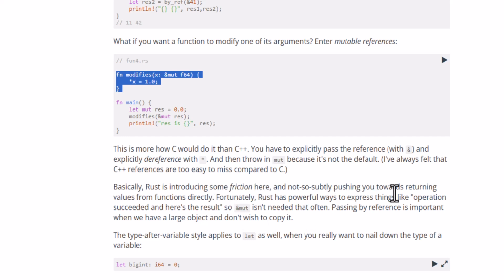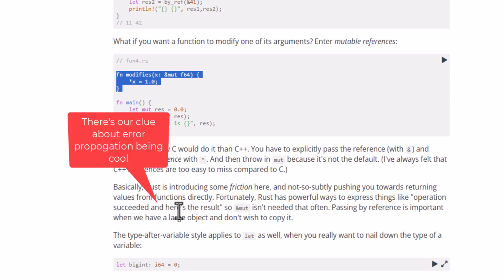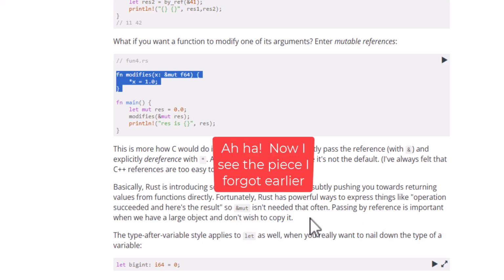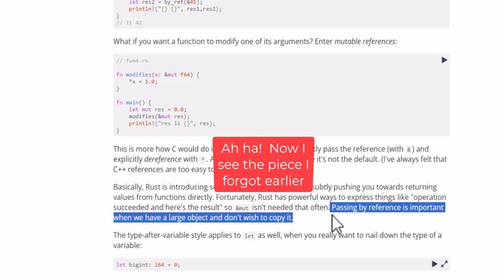Rust has a powerful way to express things like operation proceeded and here's the result. Passing by reference is important when we have a large object and don't wish to copy. That's why you would use pass by reference, the immutable type, because you don't want to copy the whole thing.